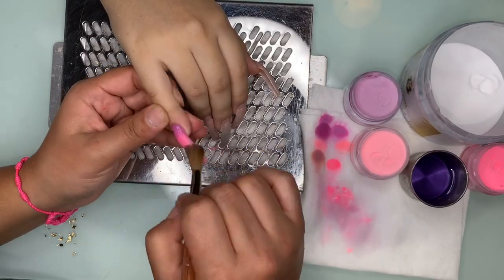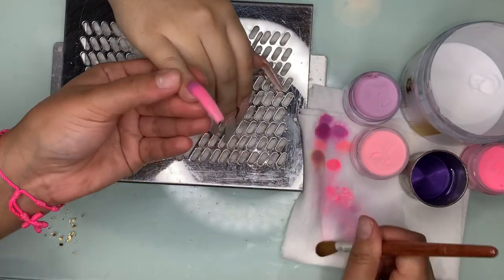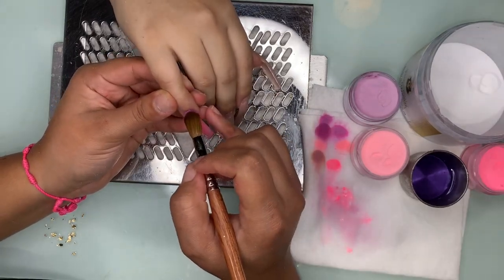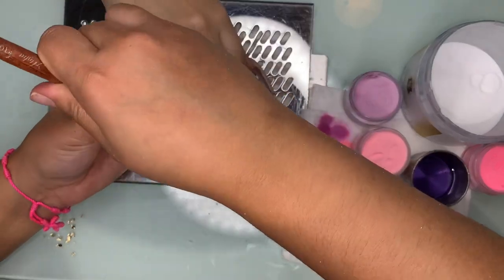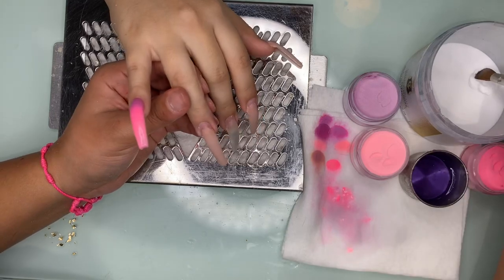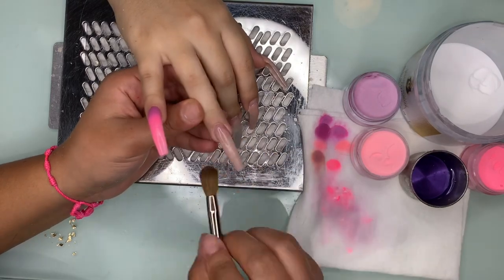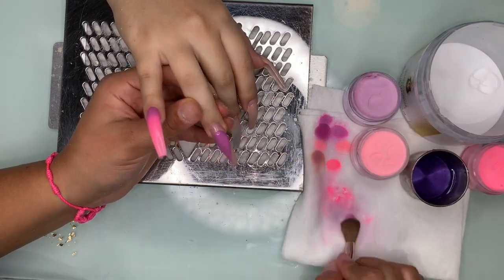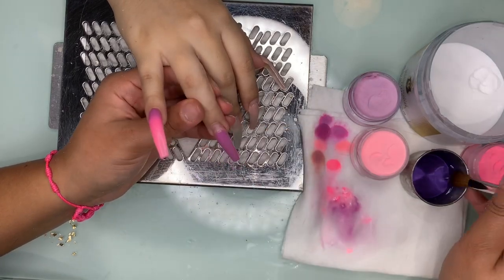As always, the colored acrylic is just for color, so we have to go in and encapsulate with that same clear and just look to see if we have a nice apex and if we have a good thickness at the tip. That way, of course, our nails do not break off, because your apex is where your nail gets its strength from. So if you were to hit it on a table, on anything, if it was thin, it would just break off. But like I said, the apex is the strongest area on your nail. So if you have a good, strong apex and a well structured nail, then your nail is not gonna break off. Yeah, it might hurt, of course, but it's not gonna break off as easily.